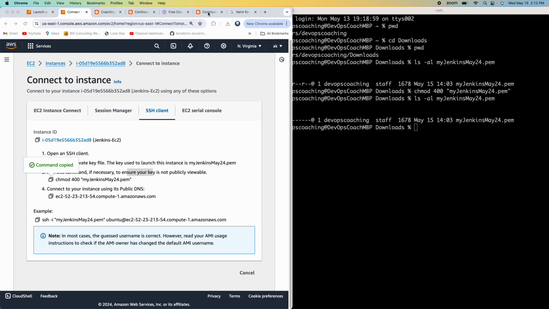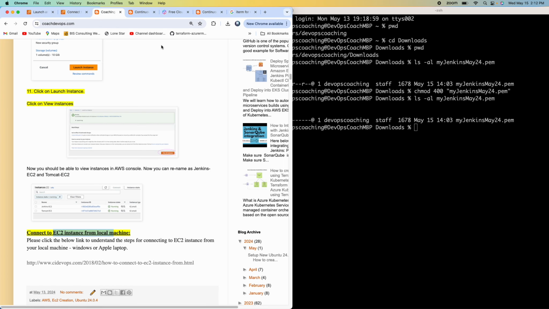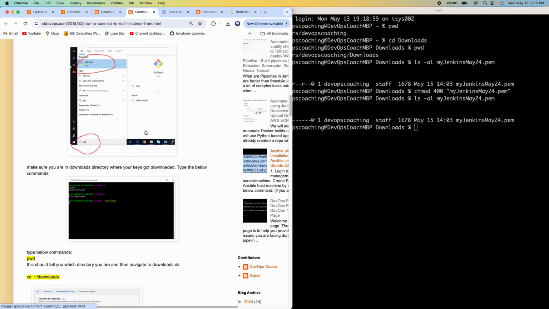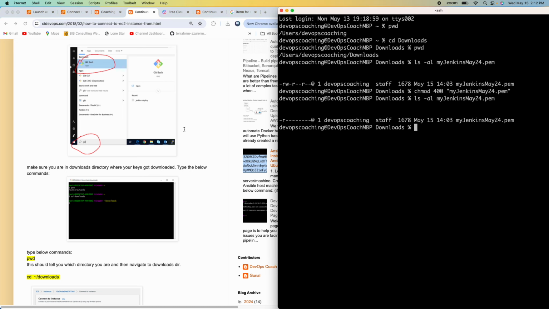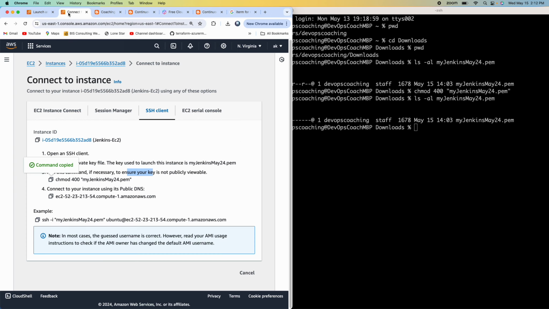Please do understand, guys, this step is only needed if you are connecting from a MacBook. But if you are using a Windows laptop, you don't even have to worry about executing that particular command. You can directly go to your downloads folder, and then you should be able to SSH just like that. Just letting you know.